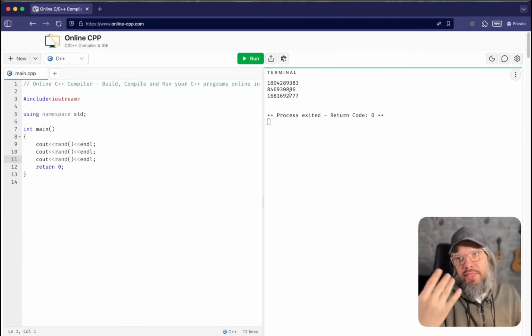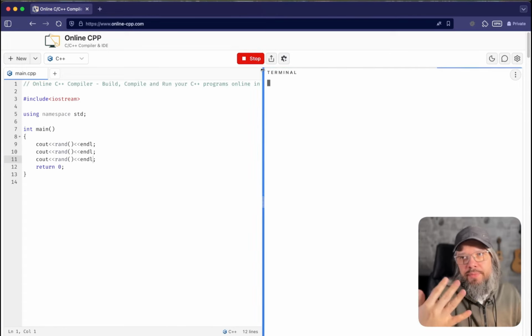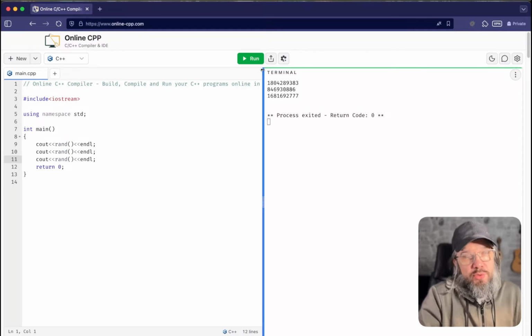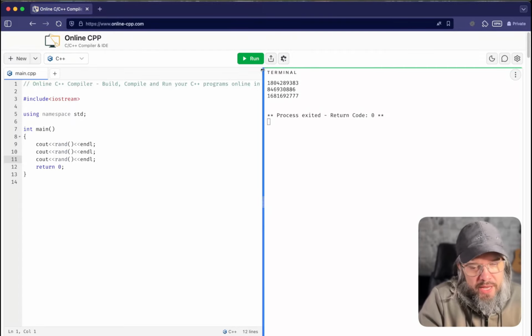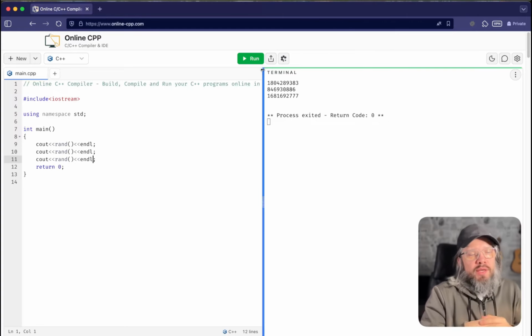But as you noticed, these 3 random numbers seem random, but if I run it again, they'll be the same. Why does this happen? Actually, this rand function doesn't generate truly random numbers. It generates so-called pseudo-random numbers. The idea is that each subsequent random number depends on the previous one, but the whole sequence looks random. For games, that's usually good enough.